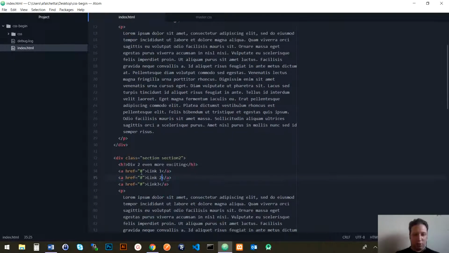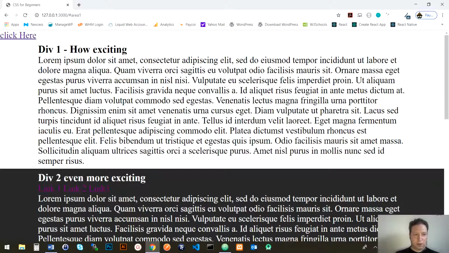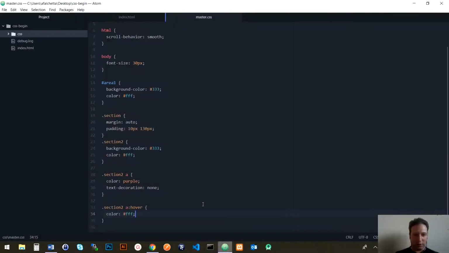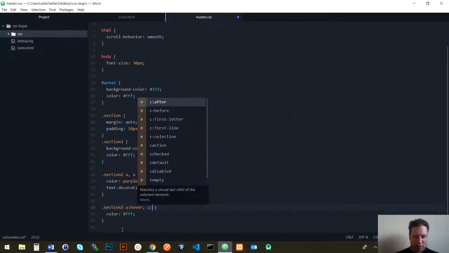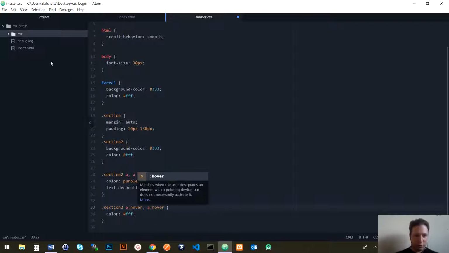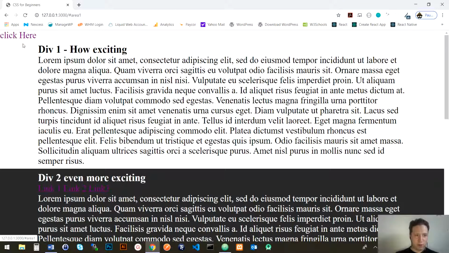Oh, okay, so notice how when I did dot section 2 anchor tag, it only affected, no, never mind. Let me see. Alright, let's change this to comma A here, and then comma A hover. I think that's how you do it. Here. Now see, that changes white.